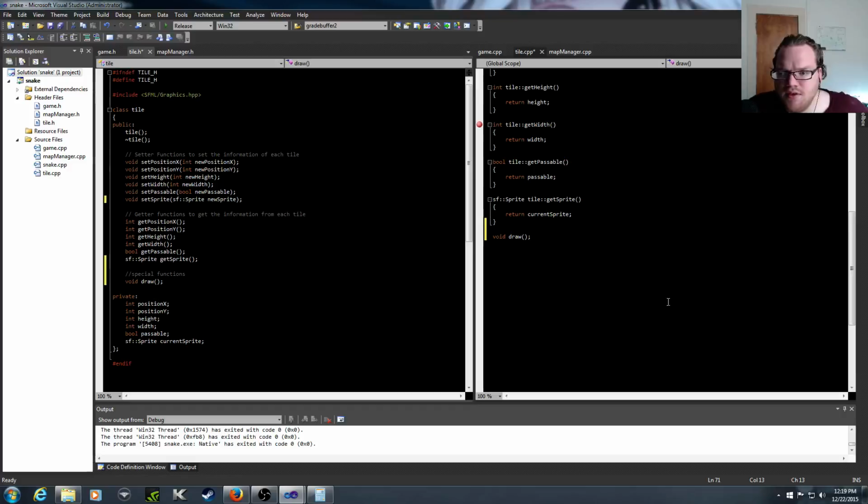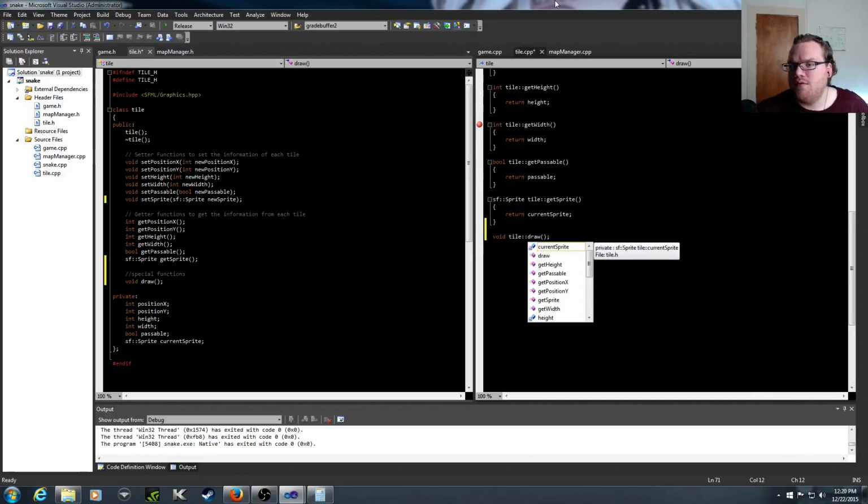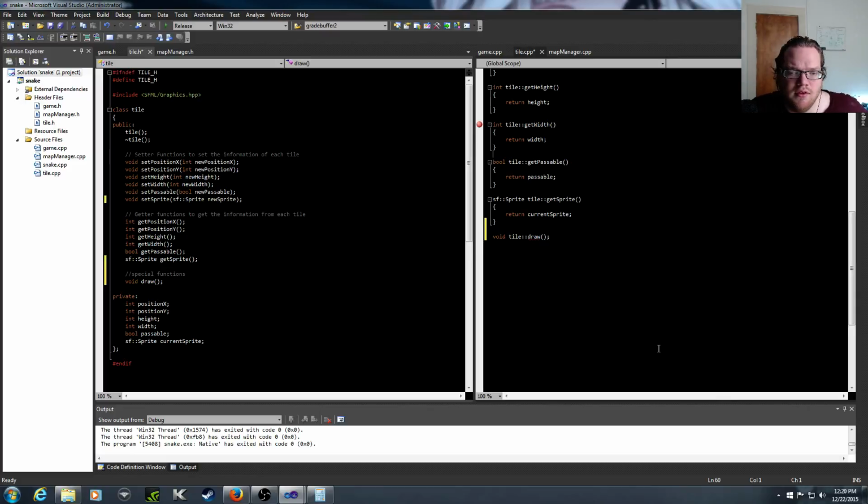See, okay, it's easy to draw, because I have all the information I need to draw. And then I can just call the draw function for each tile.